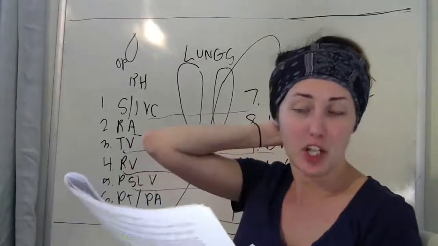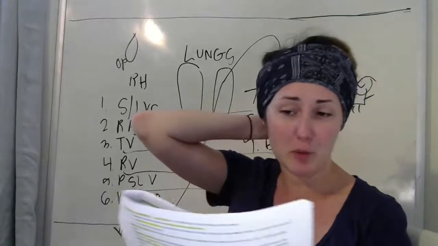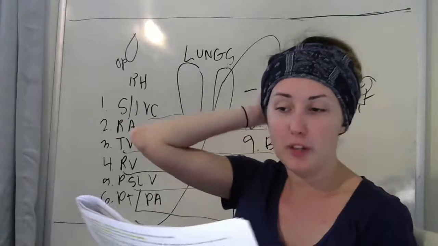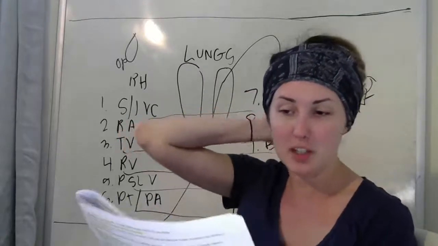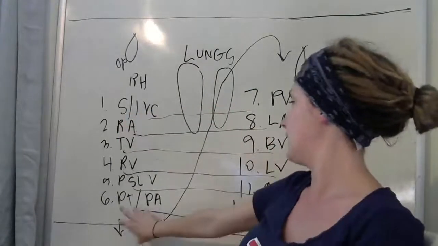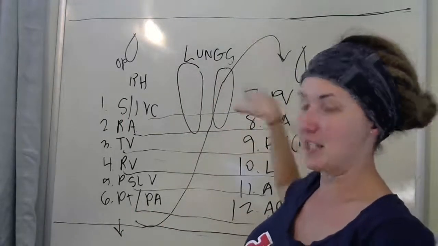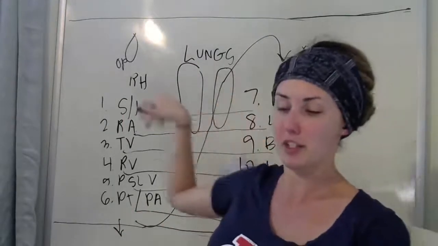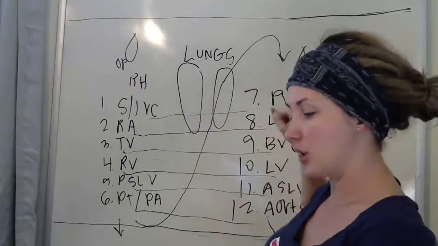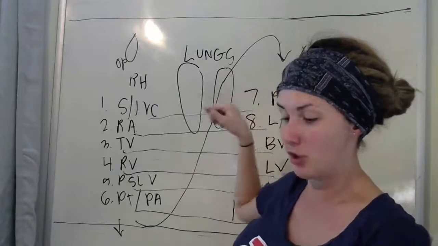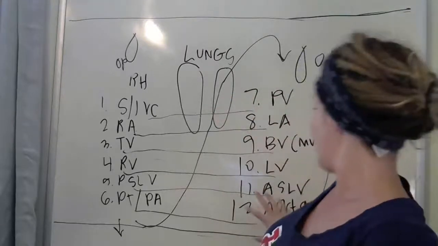So then she wanted us to know, I think I've seen this question quite a few times, what pulmonary circulation is. Pulmonary circulation is the flow of blood from the right ventricle to the lungs and back to the left atrium. So this is when it leaves the pulmonary trunk, pulmonary artery, to go to the lungs and back. That's pulmonary circulation. When you think pulmonary, think lungs. And then systemic circulation is the flow of blood from the left ventricle throughout the body and back to the atrium.